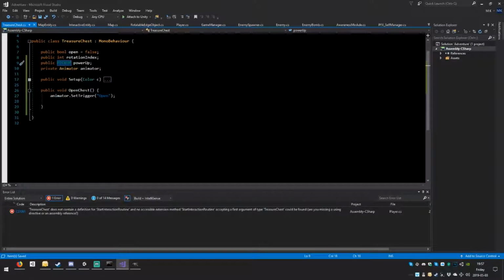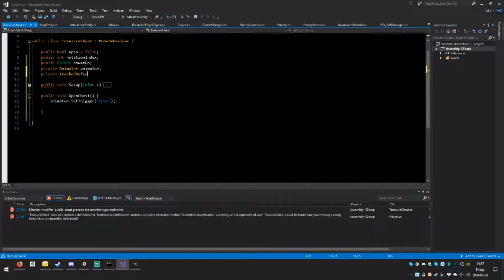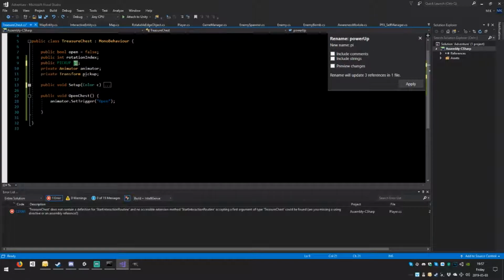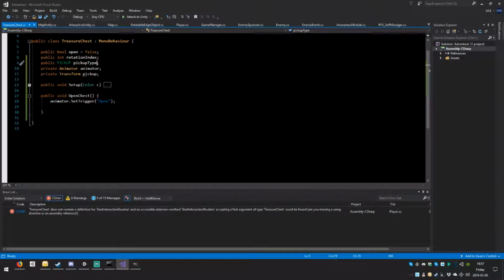So when the treasure chest opens, the first thing we're gonna do is we're going to instantiate the existence of this particular pickup. We're gonna need to remember its transform. So we're gonna create a private transform, and call this one pickup. Semicolon. Rename this one to pickup type. Yeah, hit enter. Okay, save.